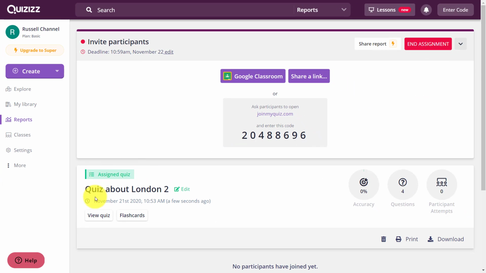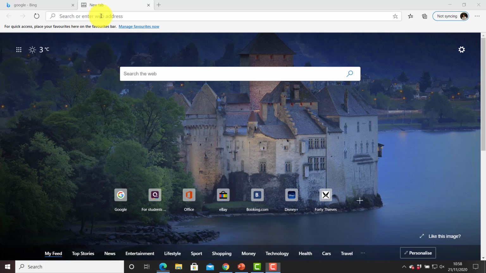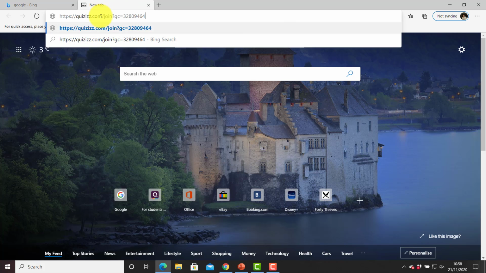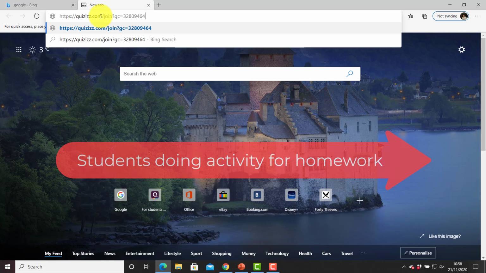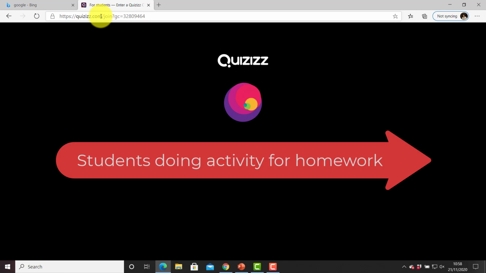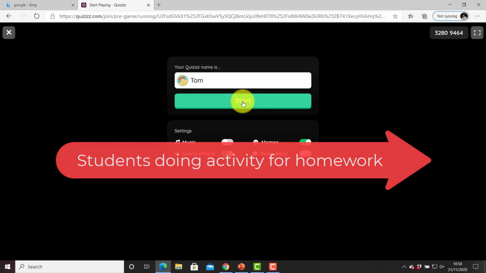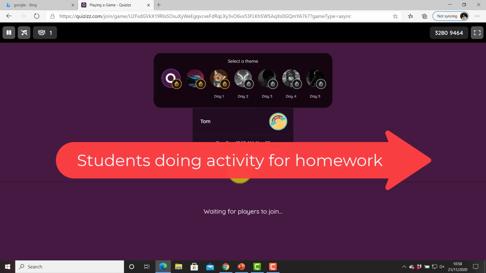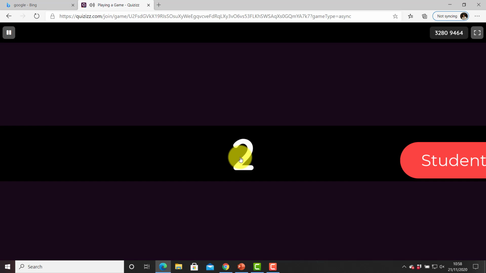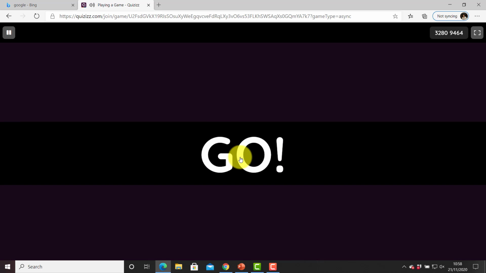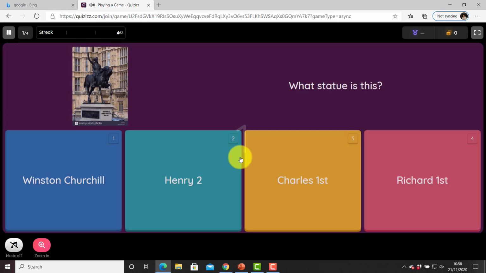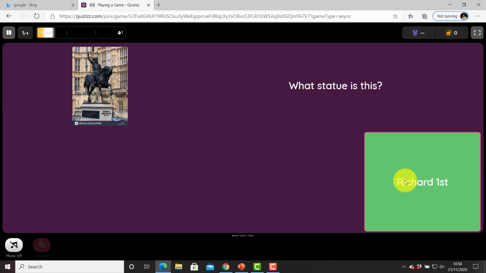And notice that it will also update and give you all information as the students complete the activity. You will be informed of their scores, etc. So if the students do the activity for homework, all they do is paste in that link, or as I said, they can go in on their telephone, so you can share the link with them. They just click on it and they can just start the activity. Okay, and they just click on this button here, and off it goes. The questions come up on the screen and the students answer them, but of course they do that in their own time.